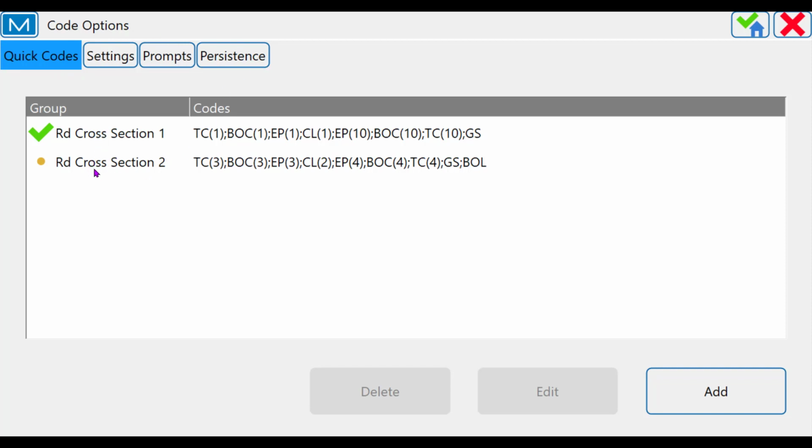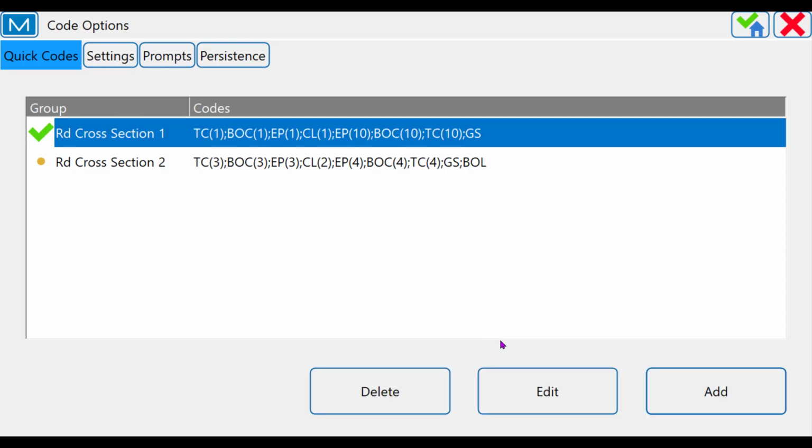Now I have 2 groups, and you can have multiple groups depending on the different types of descriptions and string values that you want to use for many different jobs. You could have something for GIS, you could have something just for any type of specialty, I guess you could say.